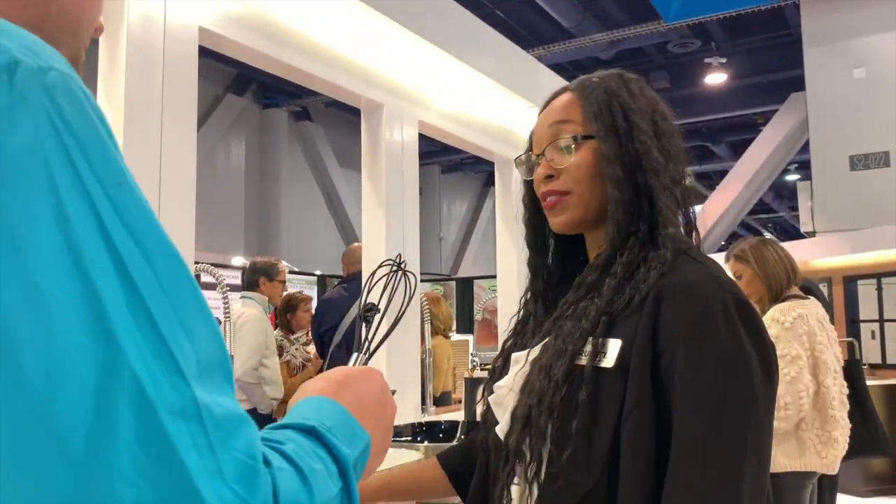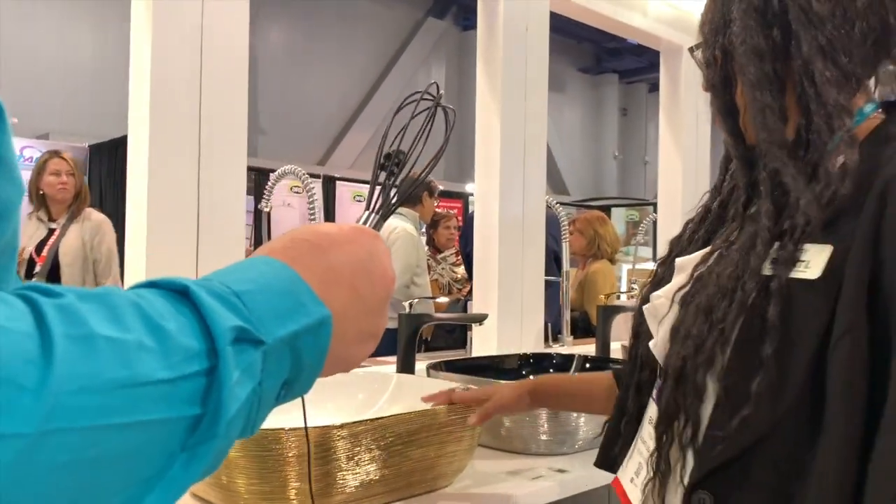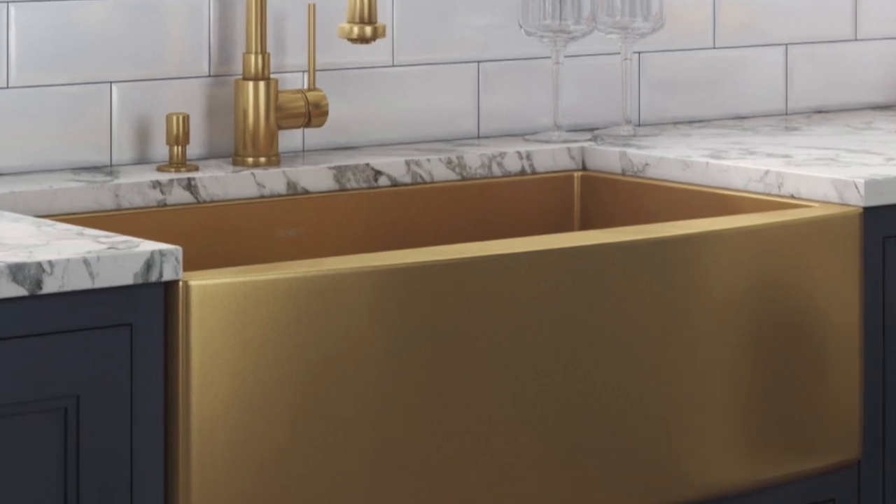These are general rules. I'm sure if you're diligent enough, you'll find a manufacturer that doesn't follow what I just said — however, a lot will. Now, gold-tone sinks: most of the gold-tone sinks you see out there, like Ruvati and similar brands — I just did a video on that about a week ago — their gold-tone or brass-tone sinks are actually stainless steel sinks that are anodized. Likewise, so is Rolls. Both Rolls and Ruvati say their product comes from Italy, but Ruvati tends to be more price-conscious from what I've seen.